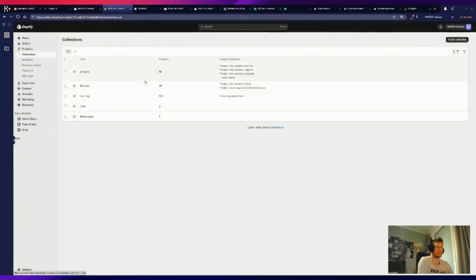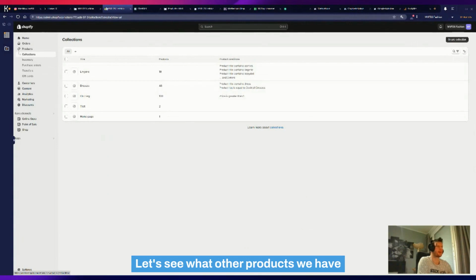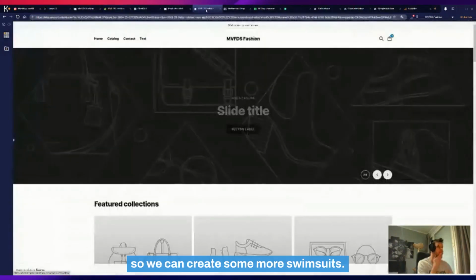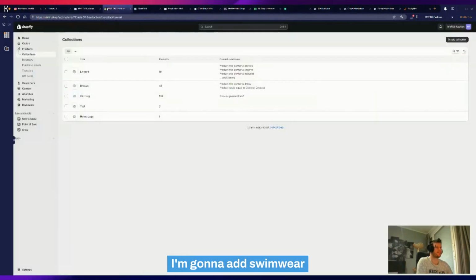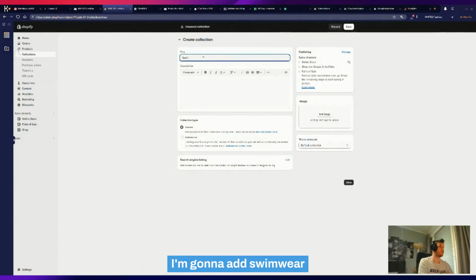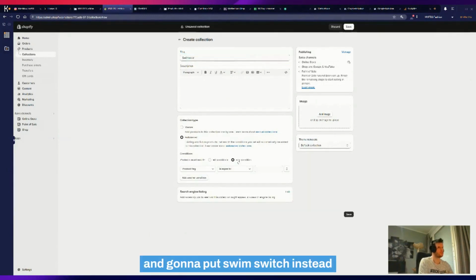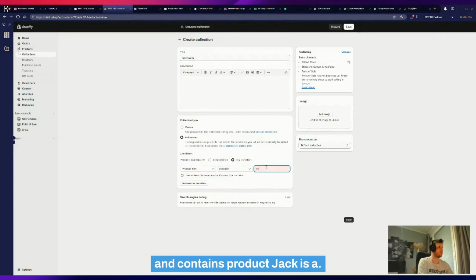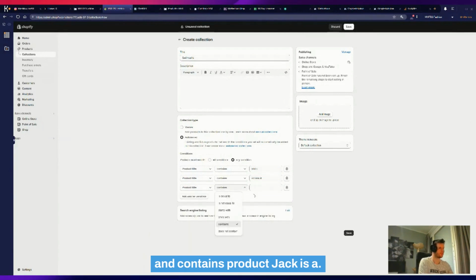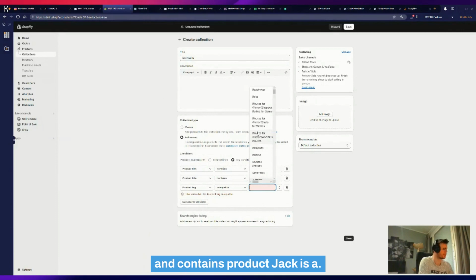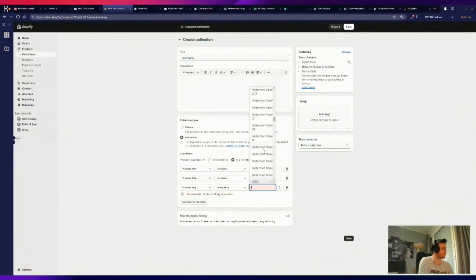Yes, that's it. 18 products here. Let's see what other products we have, so we can create some more swimsuits. Yeah, I'm gonna add swimwear, and I'm gonna add swimsuits instead and put bikini, swimsuit, and contains product tag is, let's see what we have here.